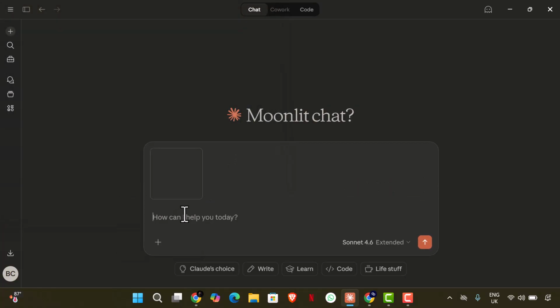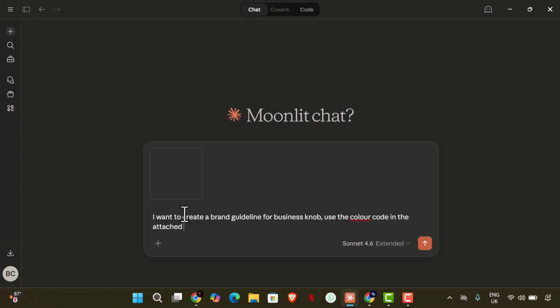So I would say, I want to create a brand guideline for Business Knob. Use the color code in the attached image as a primary and secondary color.